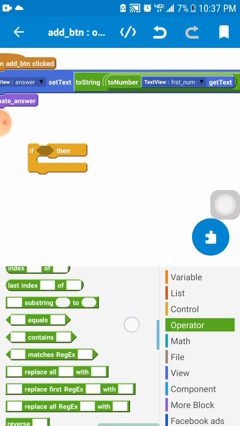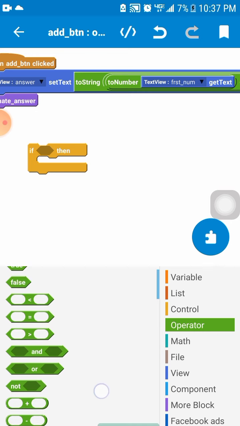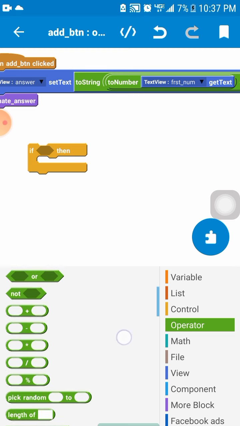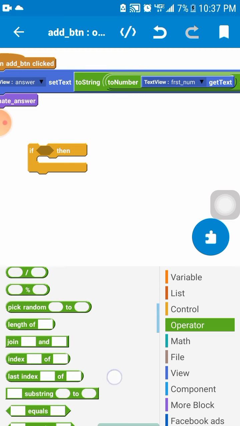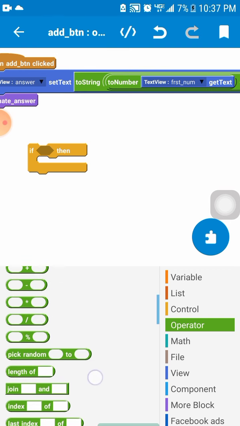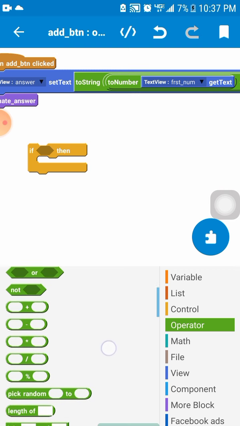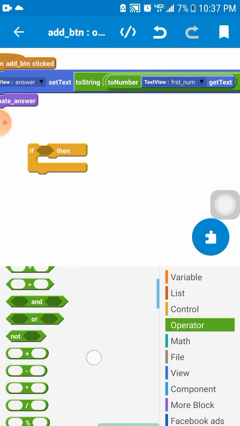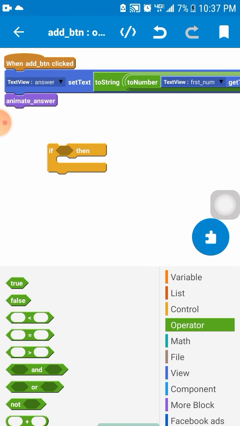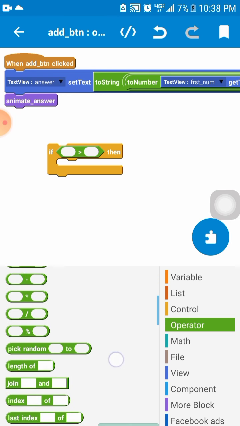So the instruction that we are going to be using here, let's quickly look at it again. You want to test if the length of the edit text is greater than 0.